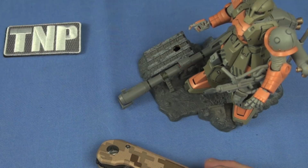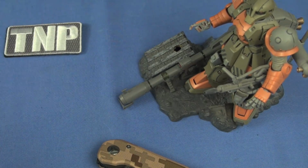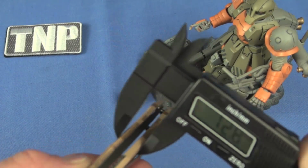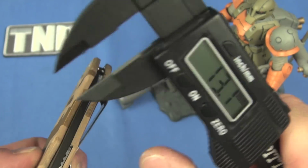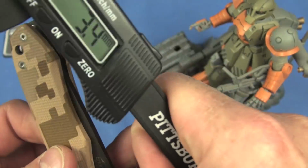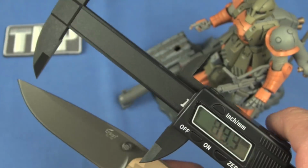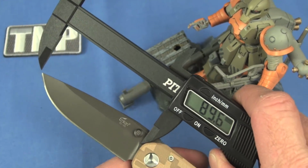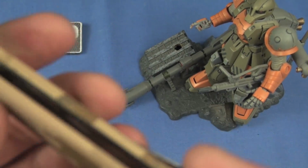Thickness is as follows. Where did my measuring device go? I'm pretty much talking in millimeters now. I like it. It's just more precise and easier. So in thickness without the clip, 12.8 millimeters. We'll call it 13. The blade thickness, by the way, is 3.2 millimeters. And length, about 90 millimeters, more or less. You can take it apart if you need to.